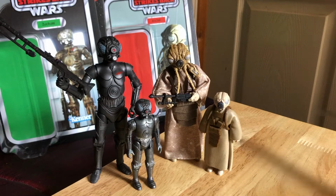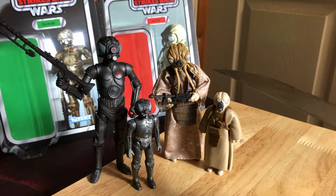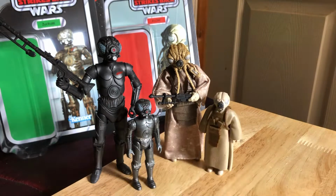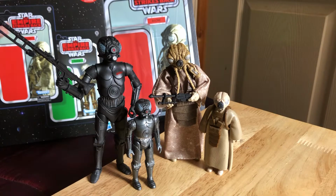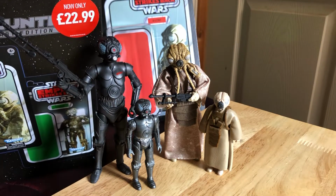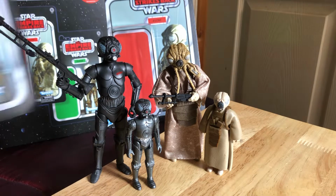Okay, in this video we're going to be looking at the Black Series 4-LOM, and that's with the incorrect name from the 2-pack. That's done in the vintage Kenner style. You can get these at the Entertainer, GameStop, or Game in the UK for $22.99. And if you've got the Game card, you can get them for £18.39 the pair.